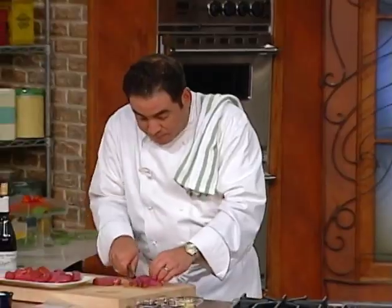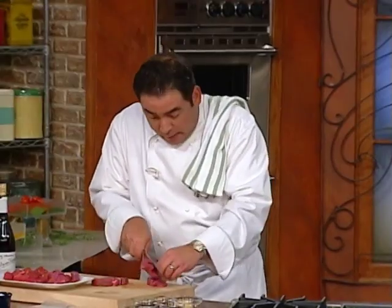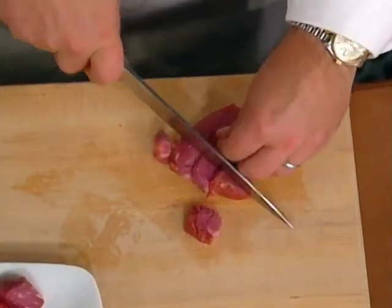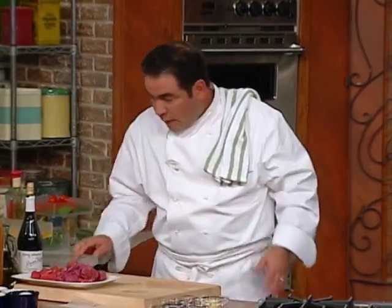As an example, if you make ceviche and you have lime juice and lemon juice over, say, scallops, you'll notice that in just a few minutes they begin to start cooking because of the acidity. But not only am I using the acidity for that, let me show you.